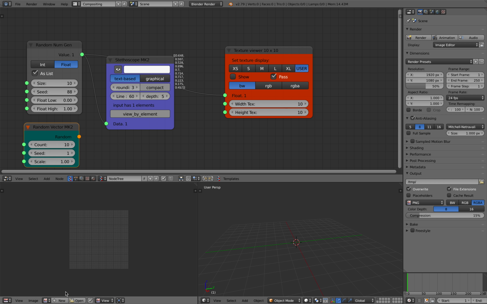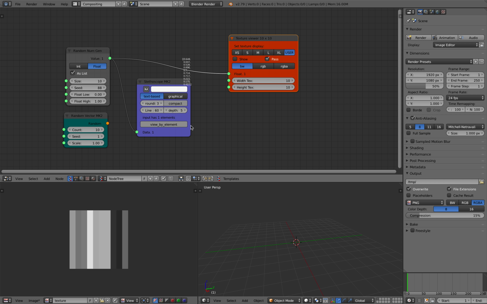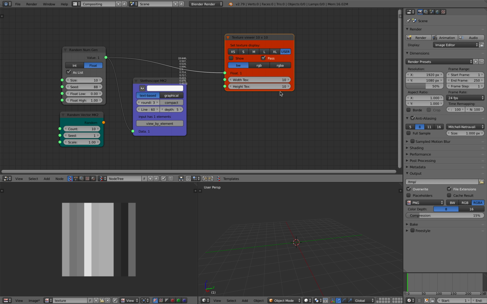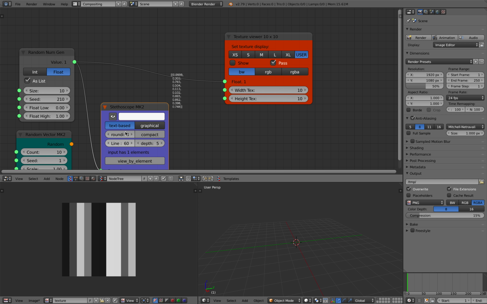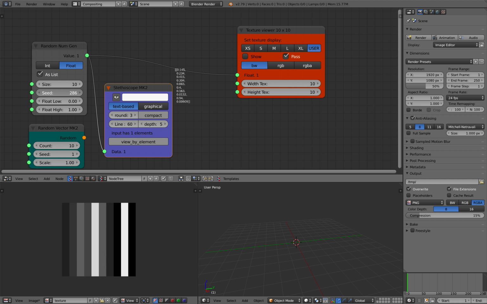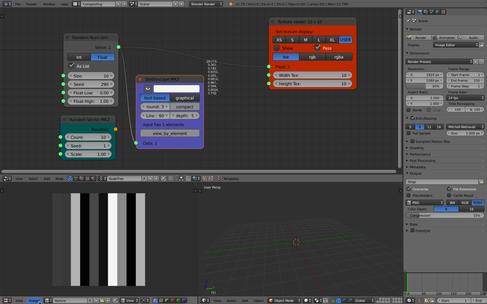We are not seeing anything because we need to change this to texture. So apparently we do get something. It's 10 values being repeated 10 times for this 10 by 10 pixel. If we randomize it, we're going to have this value displayed as this black and white or grayscale kind of value. This will actually work right away for Magical Voxel.